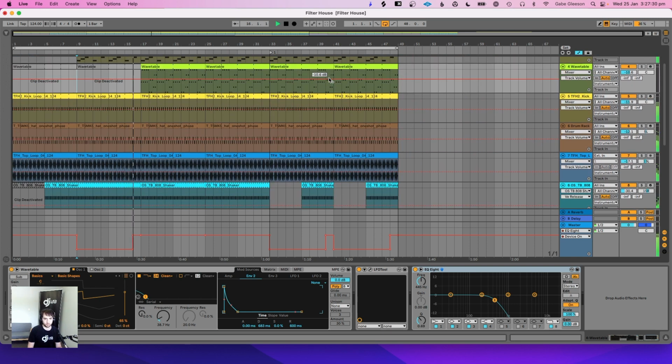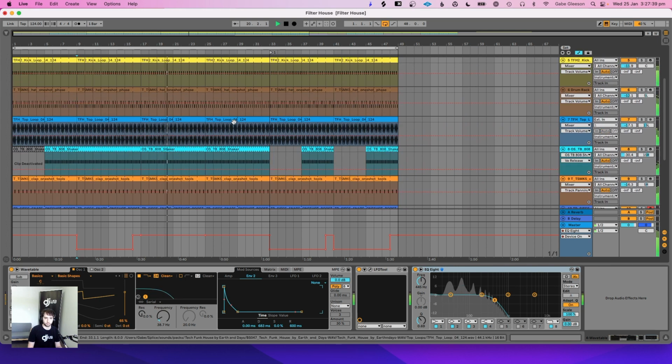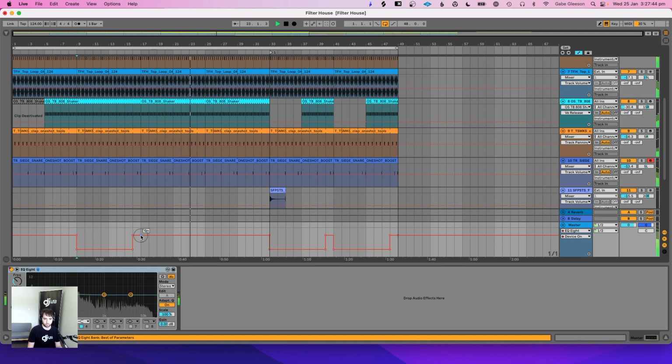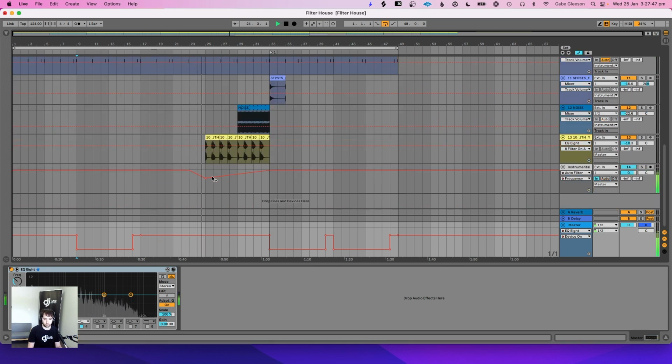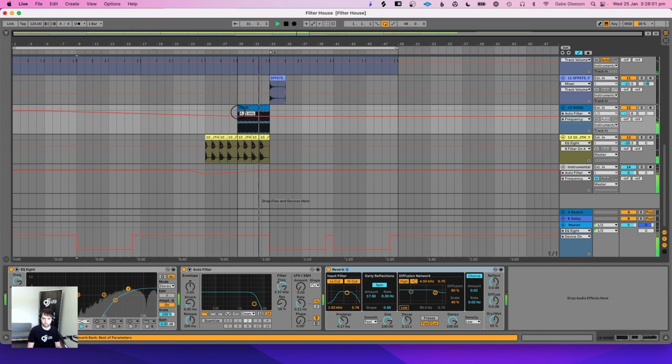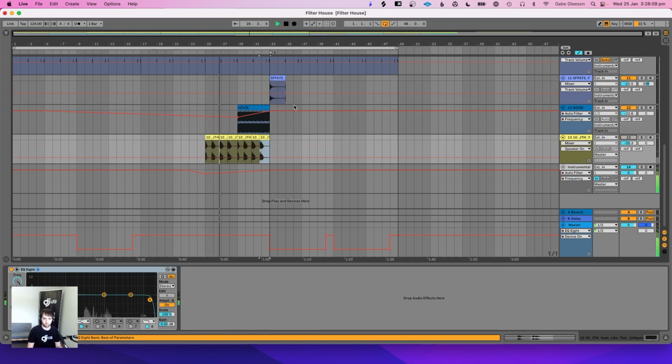So our bass line's about to come in. 1, 2, 3, 4, bass. Might get rid of this out of this section.